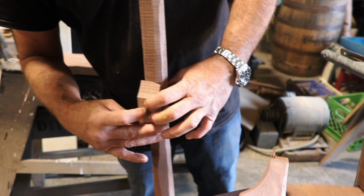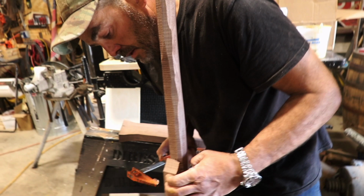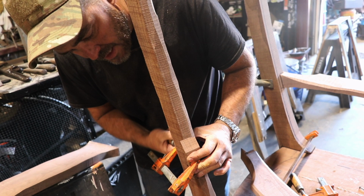I'll blend that in, and that'll become the fitment for the inside joint on the armrest. And I'll remember to not cut it off on the next one.